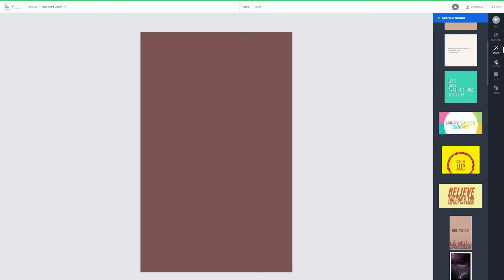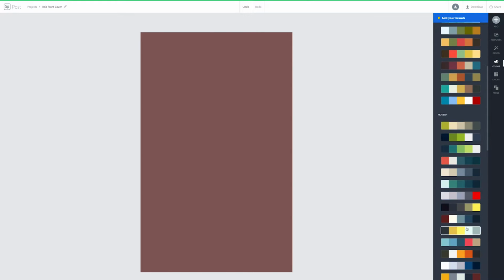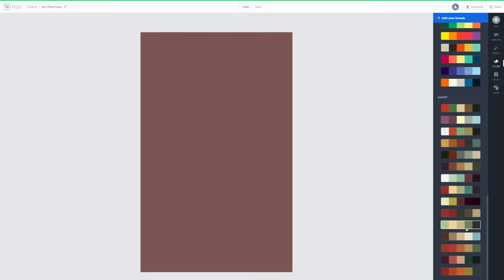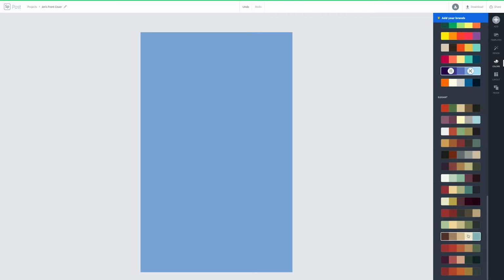Under that we have options for colors. I really like this, especially for those of you who are nervous about putting together colors and trying to find ones that work well together. These are all color palettes that kind of come pre-packaged for you, and you can choose one, and it will automatically change everything in your project as you add things to conform to that color palette. So if you're a little bit nervous about choosing colors that are going to work well together, this is a great place to start. Find one that you find appealing, that you feel like represents the mood of your book, and kind of go from there.